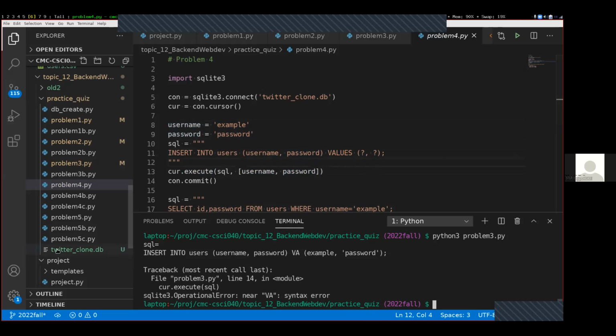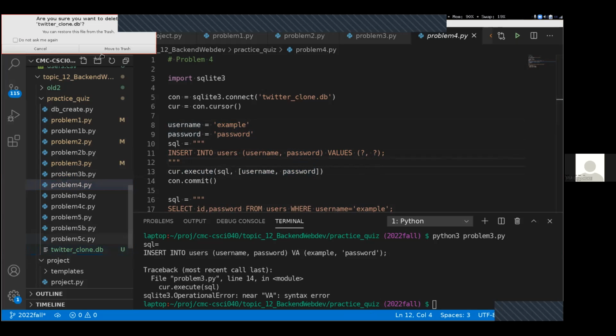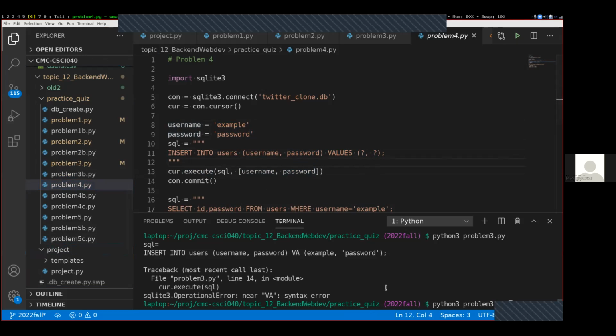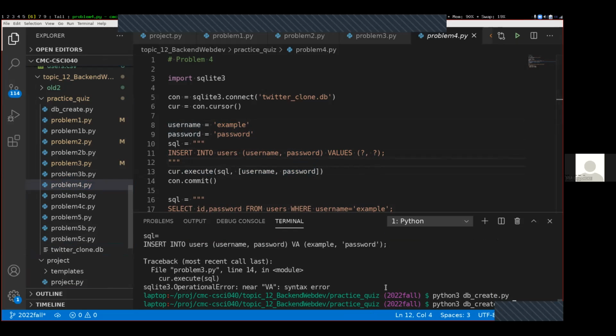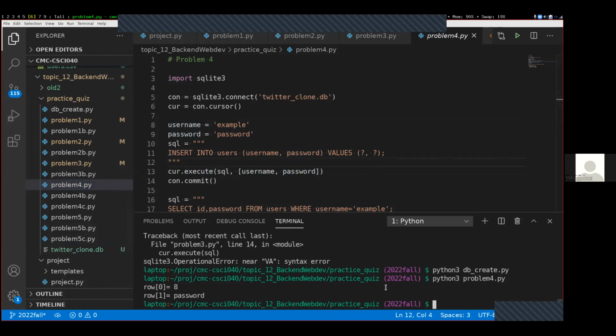I'm going to go ahead and run this. Let's delete our Twitter clone.db, up arrow, and we need db_create.py. And now run problem 4. And we get the same results that we had from problem 2 and 3. The only difference between problem 2, 3, and 4 is I'm using 3 different ways to get this insert statement to be constructed.